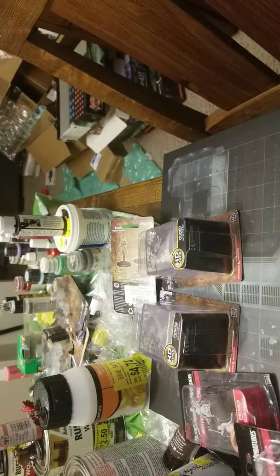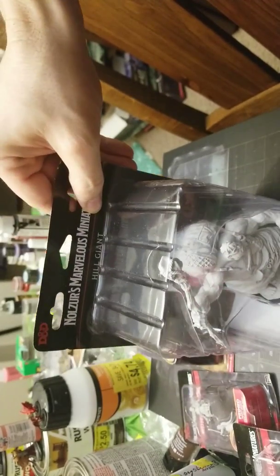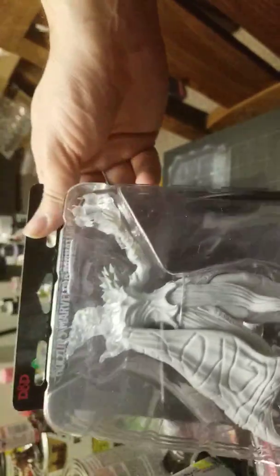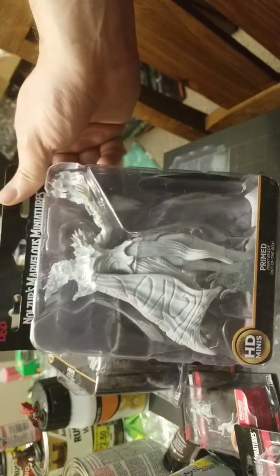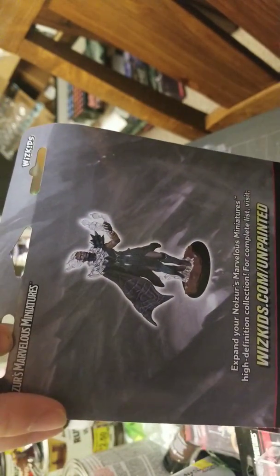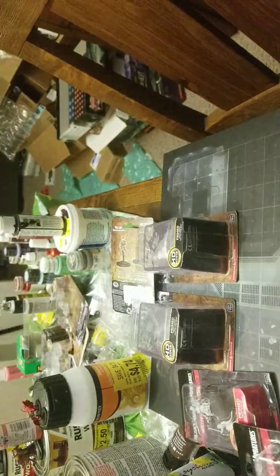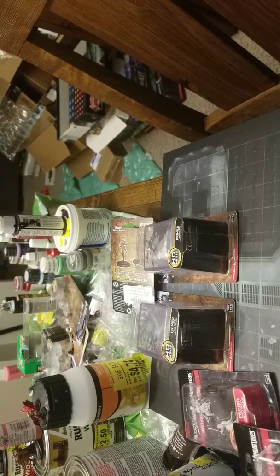All right, 2 more Giants and we're done, guys. Hill Giant. This one's really cool. Big old juicy Hill Giant. Now I have 3 Hill Giants from Reaper coming today. We might do a little comparison there. And here's a Cloud Giant with lots of translucence. I mean, you know, it is what it is. It's cool. It's cool. It's cool. I wouldn't want to mess with a Cloud Giant. Now I can't wait till they get us a Storm Giant. That's going to be fun.